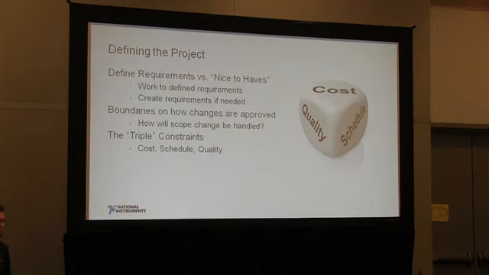So defining the project, again, focusing on the requirements, and a lot of times there are nice to have items. Many times these come up as the project is developing. Once your customer sees a certain item, they say, well, can we also have this or have that? Sometimes it's a small change and it's easy to implement, that's fine. But other times it takes a day or two or more. That's scope change, and you want to identify that and get approval for that. There needs to be boundaries on how scope changes are approved.